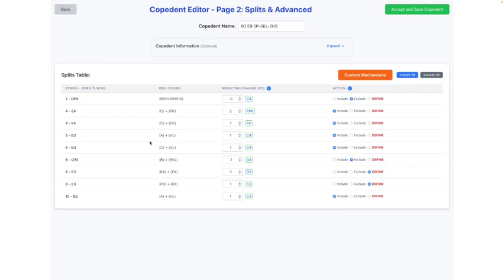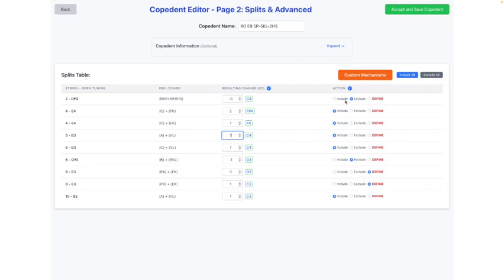So for example, in here it's telling me that in the fifth string, the A pedal, the vertical left pedal can be played together. Excuse me, and I can tell it what the resulting note will be when I play them. I can hear it, or I can change the resulting note to whatever it is on my system, and I can also choose to include or exclude them.